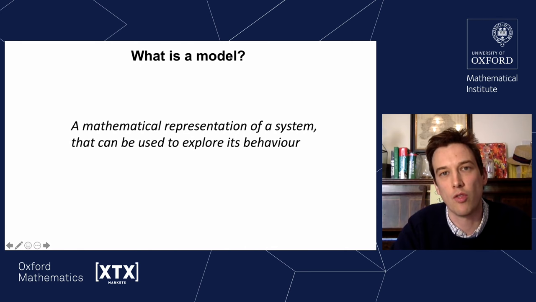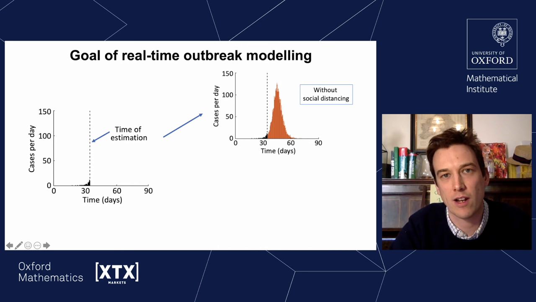And the goal of real-time infectious disease outbreak modelling is as follows. What we do is we look at data from an outbreak so far. So, for example, we might have data on the numbers of cases per day during that outbreak. Then what we do is we construct a mathematical model that represents the underlying epidemiology of the system. We then use simulations of the model forwards to predict what might be likely to happen in future. So, for example, how many cases we might be expected to see per day going forwards. What we can then do when we've got a model that can make a sensible forecast is introduce control interventions into the model to look at how different control interventions might affect the numbers of cases that we might be likely to see in future.